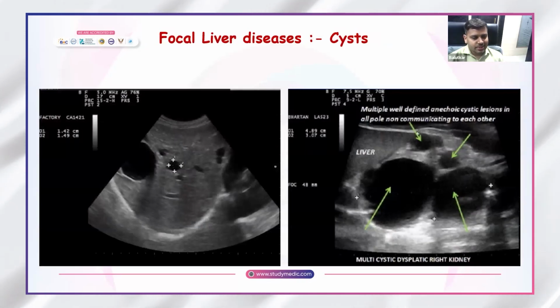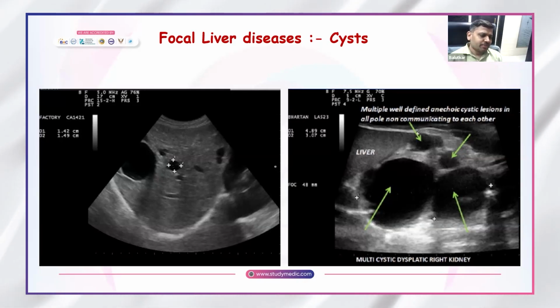Talking about the focal liver diseases, the most common again is the simple hepatic cyst. Many a time we'll be coming across simple hepatic cysts, which are just simple pathologies. They are of not much significance unless they are associated with other cystic diseases, like the one in this image, which is showing multiple cysts within the liver as well as multiple cysts within the renal parenchyma, which is diagnostic of autosomal dominant polycystic kidney disease or multicystic dysplastic kidney. These patients are associated with renal failure, then it can be hypertension, etc.